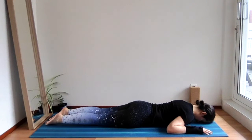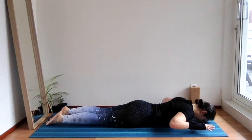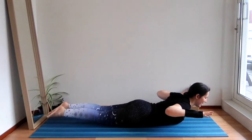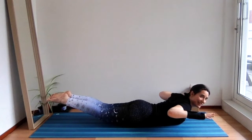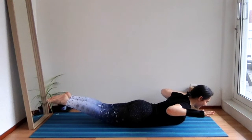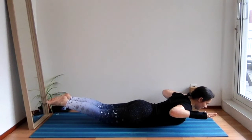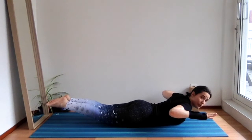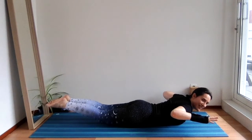Place your forehead on the ground. Inhale deeply, make the best of these tiny seconds of rest. And on the next inhale, begin to peel your forehead away, raising your chest, raising your arms, and at the same time, include the legs. Yeah, here we are. Only the trunk and the top part of the thighs should be in touch with the floor. Unless you have any difficulties, then just adjust it and listen to your body.